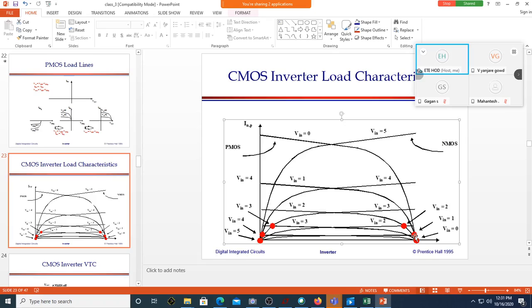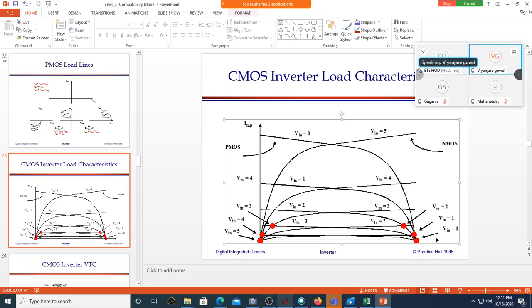Suppose you increase the input voltage, so VGSP reduces from minus 5 to minus 4. Now you can trace this point. Can you see this dot has moved up here? Yes, sir. But what is the region of operation of this curve which is rising here? Linear. Linear. How about this one, the one which is coming from the bottom here? Is it now in saturation? Yes, sir. The horizontal line corresponds to which transistor? NMOS. So N is in saturation, P is in linear.